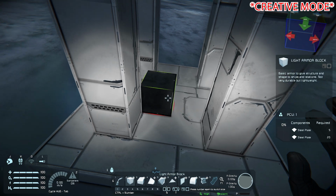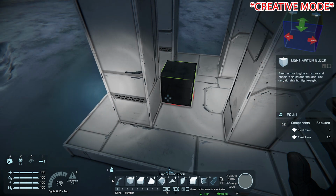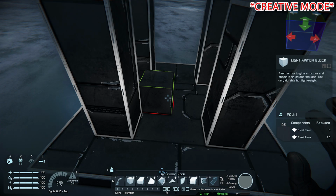Once again, pressing the middle mouse button will just color a single part. If I however press Ctrl and the middle mouse button, you will notice how the color spreads further to the neighboring cubes. In this case, a radius of 3 by 3 by 3. If I use Shift instead of Ctrl and press the middle mouse button, it will now spread to 5 by 5 by 5.